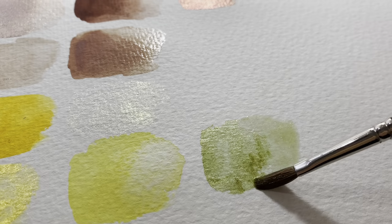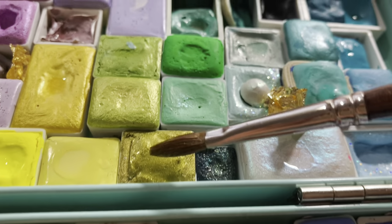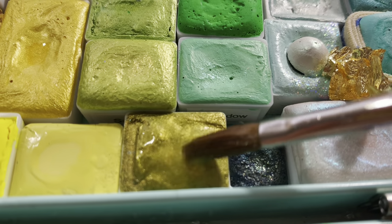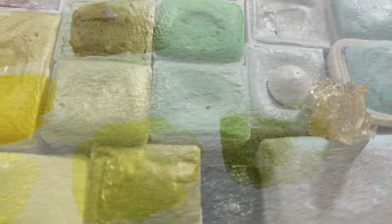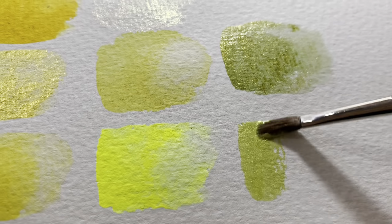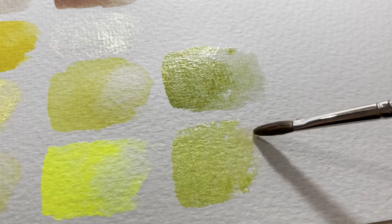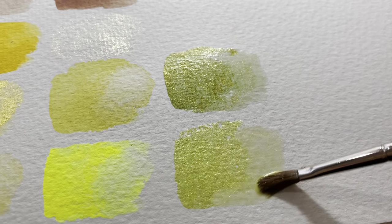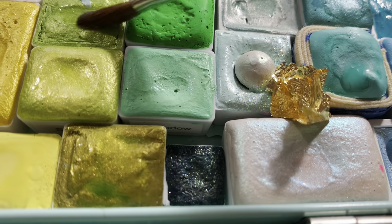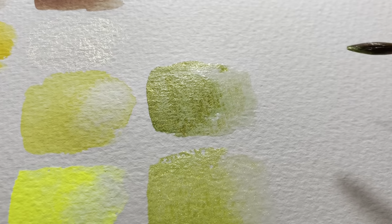So this one here is from KJ Designs by Karen again, and this one is her bronze color. So again, just beautiful colors. So this one here is by Nibs, and this is Sapphina, a really beautiful kind of green gold color. And then we have another one by KJ Designs, and this is her lime color.